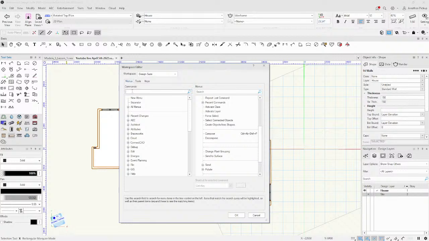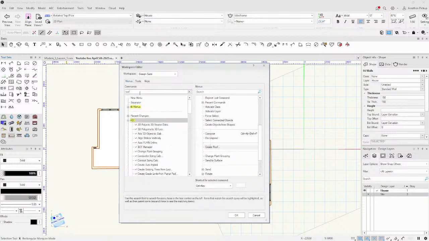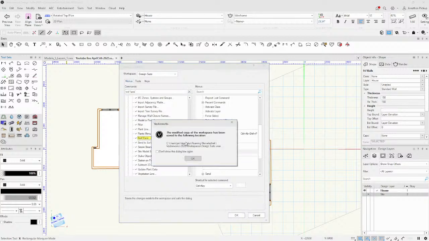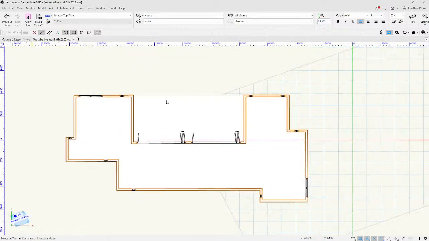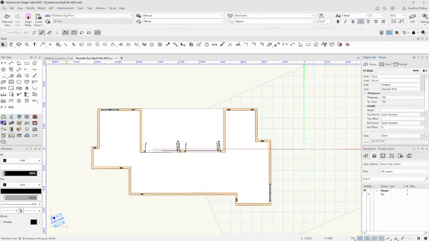If you have trouble finding the roof, you can type up here roof, and it'll tell you where it is. Okay, so there's a create roof there, so we drag that into that area. We're also going to look for create roof face, wherever it's gone. Roof face, there it is. Let's drag that in as well, because these are two that I use a lot. It's going to save that for me. Just have to wait for it to come back.